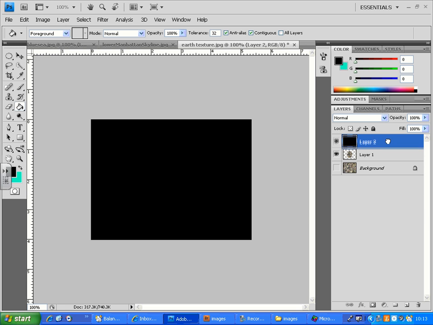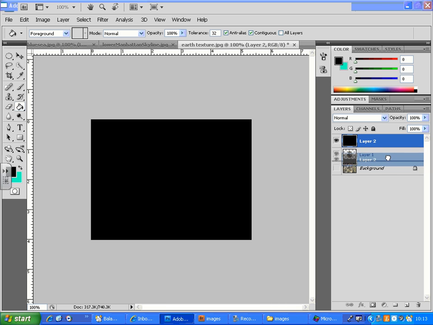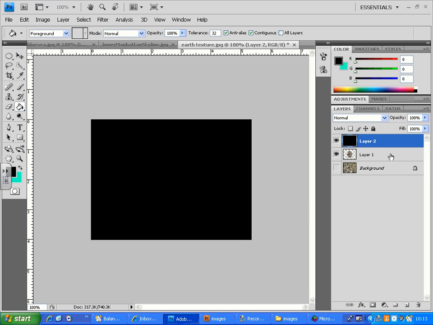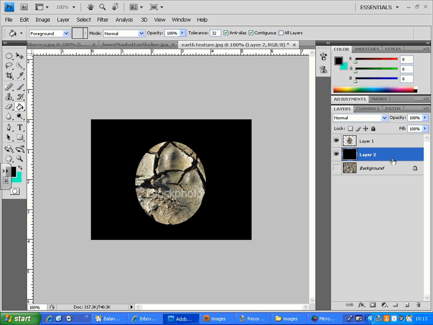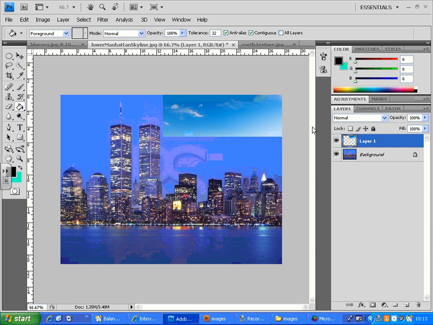I can simply drag this layer under the planet, under layer 1. When you drag it, do you see the line is highlighting after number 1? Do you see that here? That highlight means your layer is ready to drop there. Otherwise, if it's not highlighted and I leave the layer, it still goes back to the same position. So you simply hold, drag, and keep it under layer 1. I've got the planet. This is how you have to do it. So some of the activities from the newspaper that I'm going to give you, you need to do extracting and putting it back.